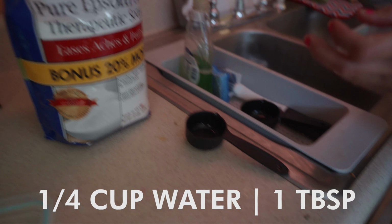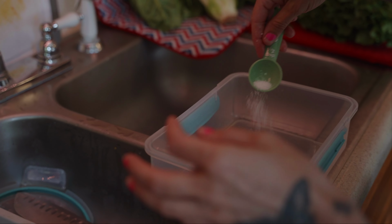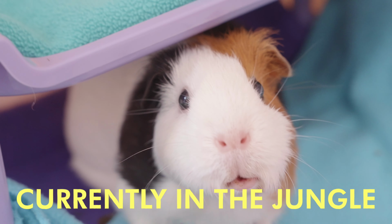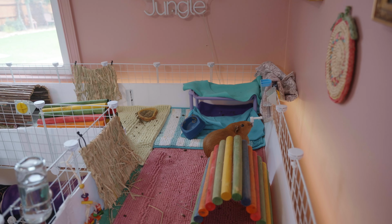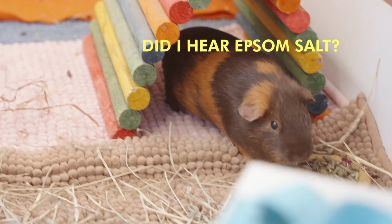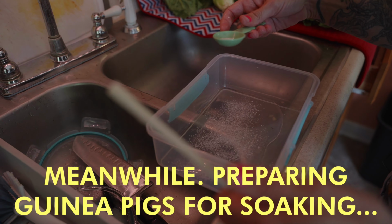So that means I'm going to be doing 2 of the Epsom. So they say, chopstick, stir it around, let it disintegrate in there. And then I'll get my other one. I'm probably not going to do the whole one. Just mix it in and let it dissolve in there.